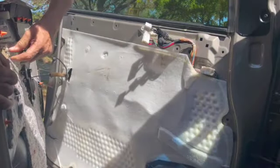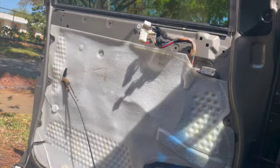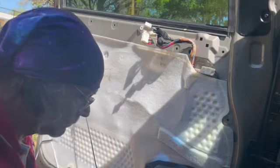You're going to lift it up. And there's the two wires right there. Remember to put those back on when you're done. You're not going to open your door. So remember to put those back on when you're done. I'm going to take off the plastic so you can see what's going on. I'm taking off the speaker as well.